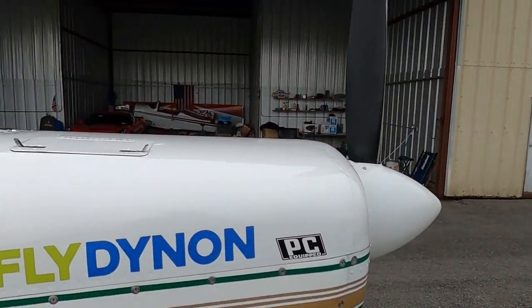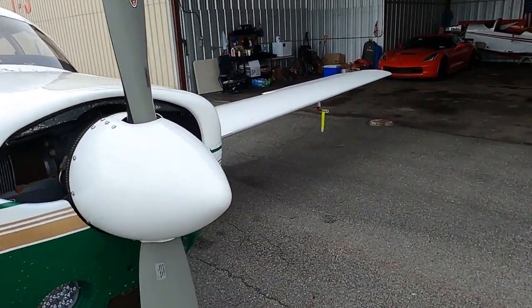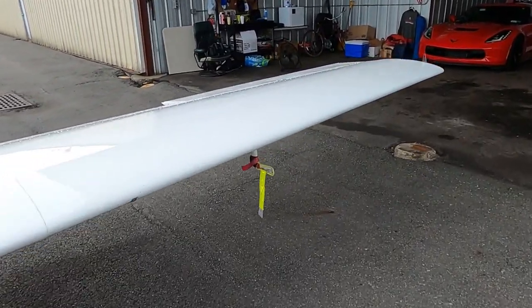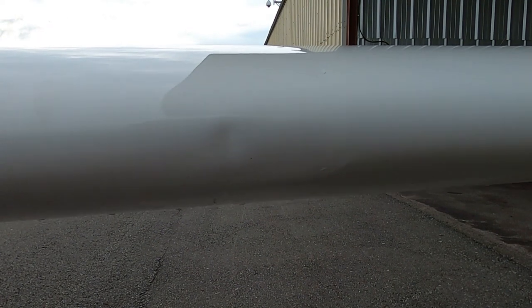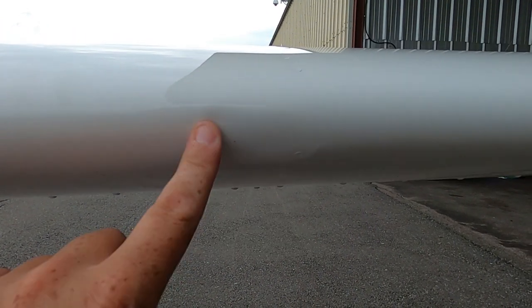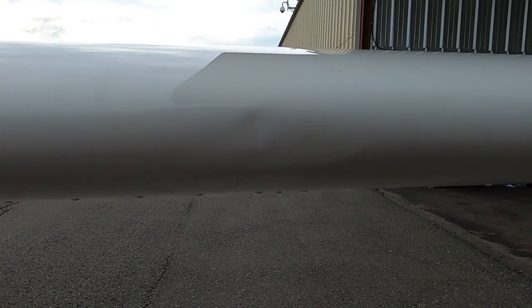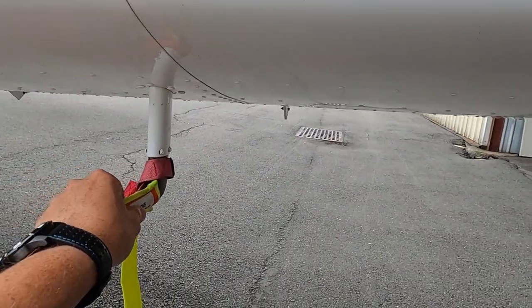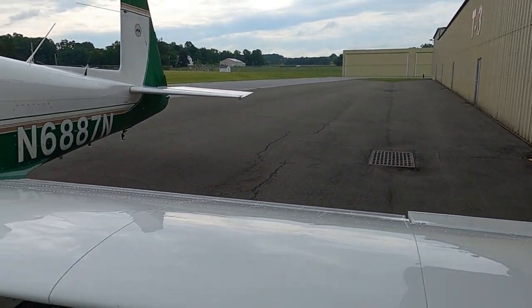That's basically the outside of the airplane. And here's the little dent I got a couple of years back — you can kind of tell, a little dent right here. I hit a goose on short final at night, and the LED landing light saw them all. I just missed the last one, hit it, and there was blood all over the place. Luckily it didn't ruin my pitot tube — it just nipped it. I have a video on that — I think it says bird strike on it.